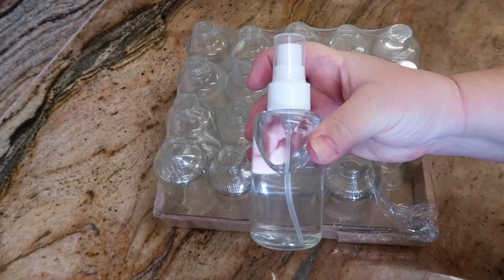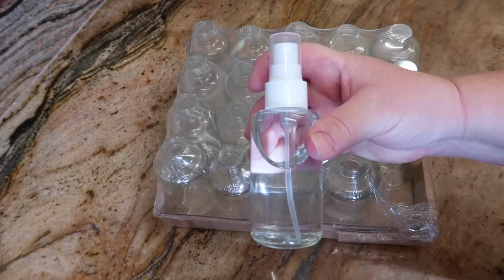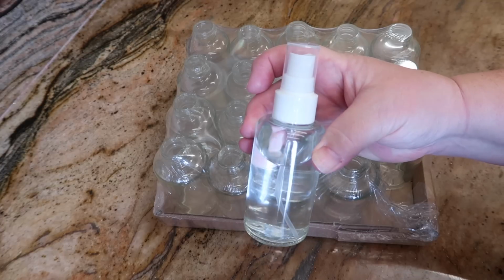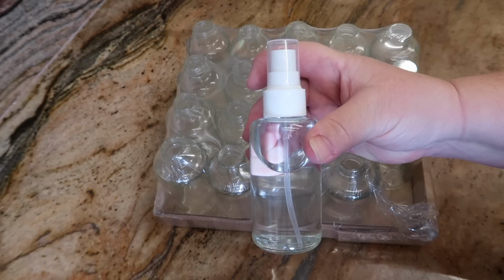I got them from glassbottles.co.uk. These are the 100ml Atlas bottles. Now I did want the metal closures because you know how I feel about metal closures. I think they're a lot better. They didn't have them, so I actually went for the white plastic and I think they're going to be okay. I mean, it's just rubbing alcohol that I've got in here, but it doesn't seem like there's any leakage whatsoever.